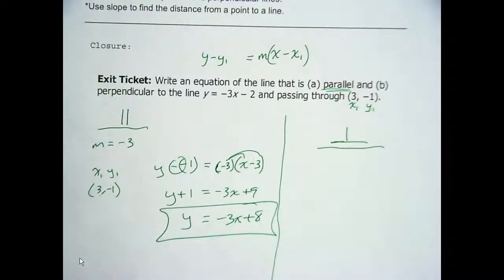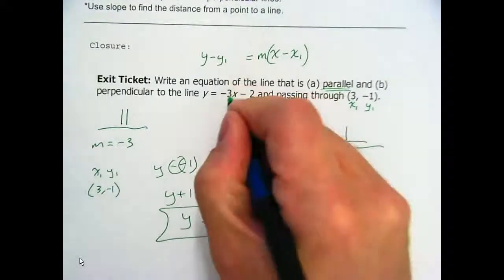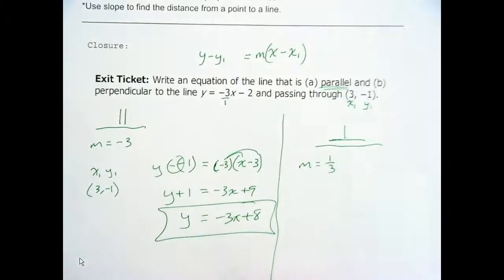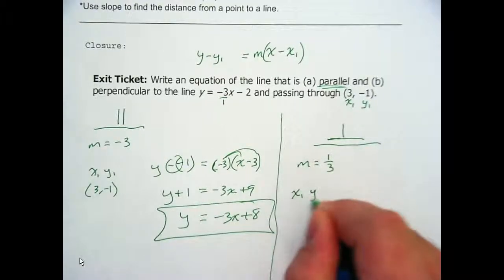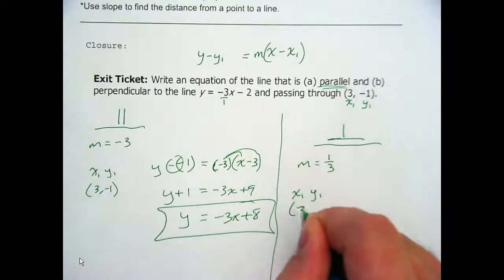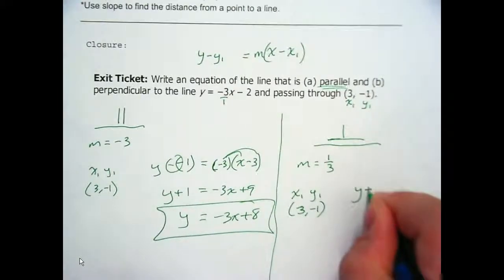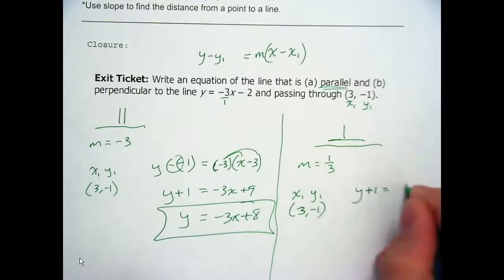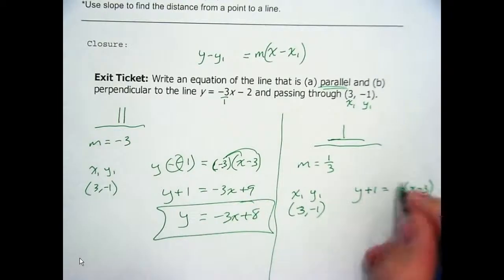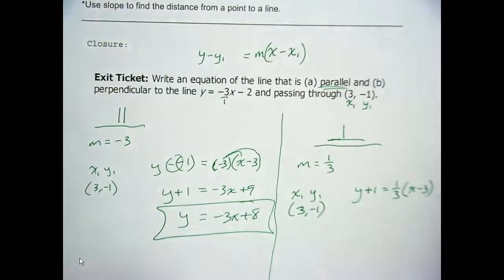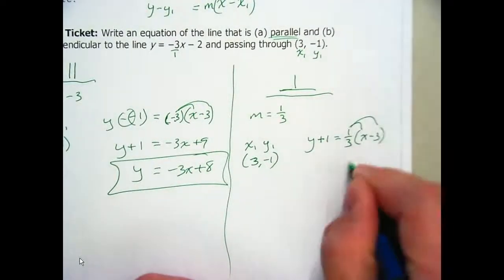Yes, Alex, slope 1/3. You take the reciprocal of negative 3 and change the sign. The inverse reciprocal. So the slope is 1/3. Still goes through the ordered pair x1, y1, which is 3, negative 1. So we get y, once again, plus 1 is equal to, and we still have x minus 3. Notice everything stays the same except for the slope. Slope's 1/3. Pretty neato.